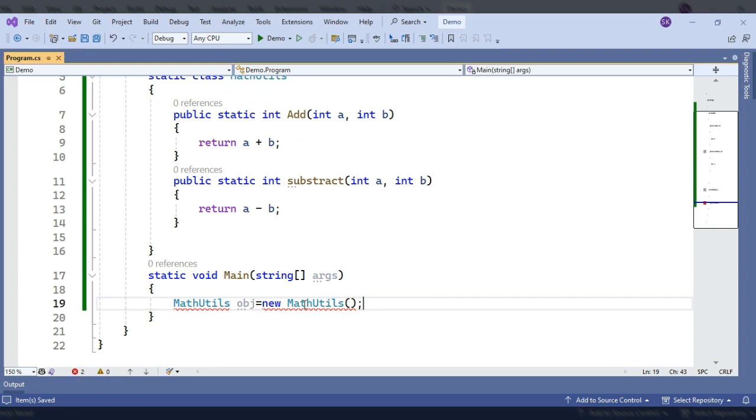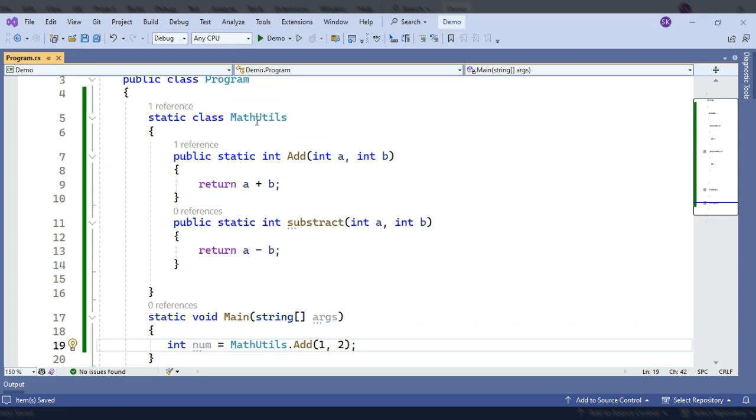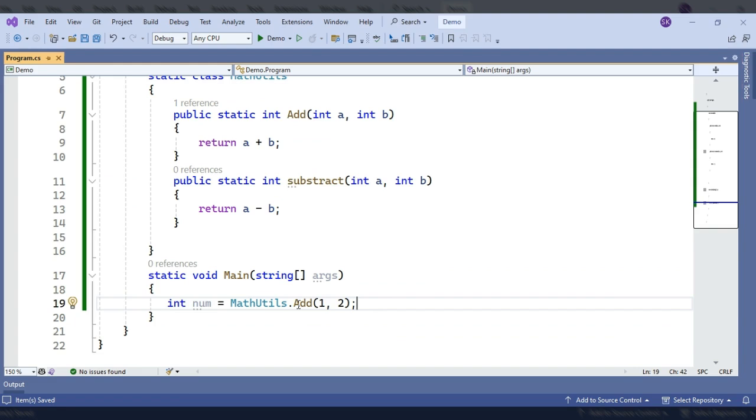So how are we going to use that method? We will directly call the method with the class name. Let's see, MathUtil dot then the method name. So this is the concept of static class. We did not create any object of our class. We are simply calling those methods with the class name. This is the math formula, so no need to change anything. So that's why we can use a static class for this purpose.